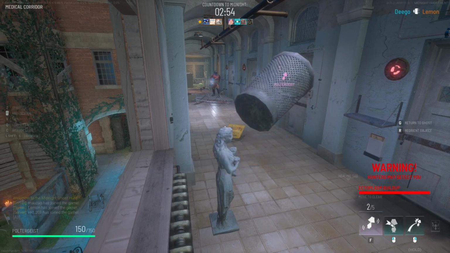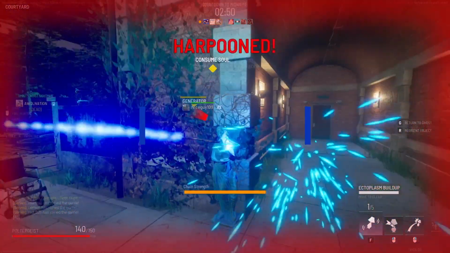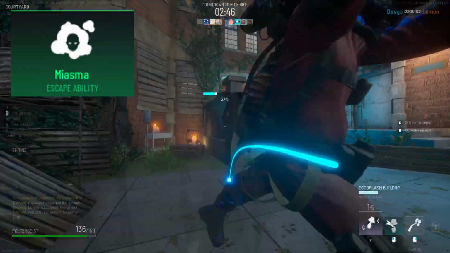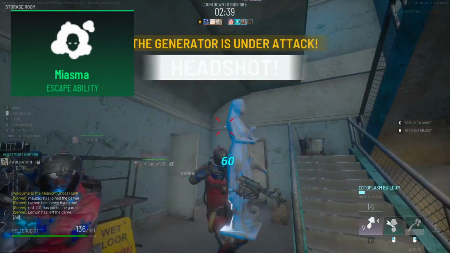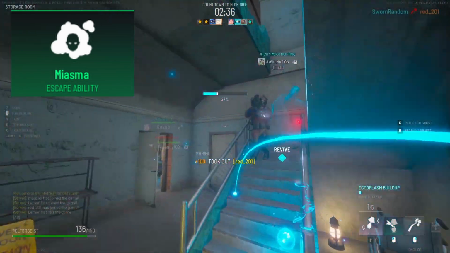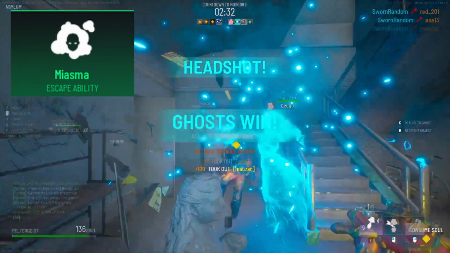And finally, we have the number 1 spot. If you guys haven't already figured it out, it's going to be Miasma. Now, Miasma is probably a little busted right now. This ability is kind of broken. I'm sure you've played against it where they use a small item with Shatterproof and they fly at the generator, Miasma it, and then run away. It is really busted right now.